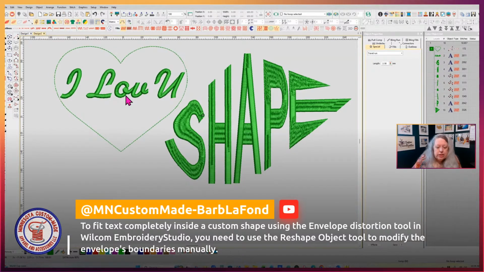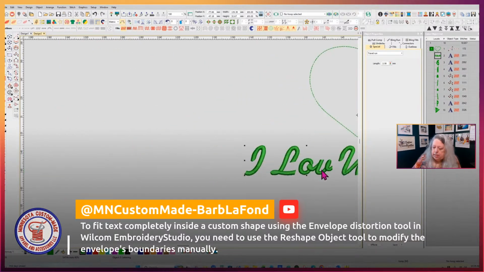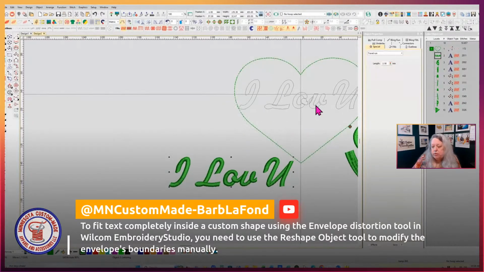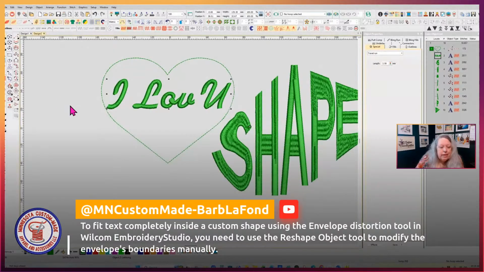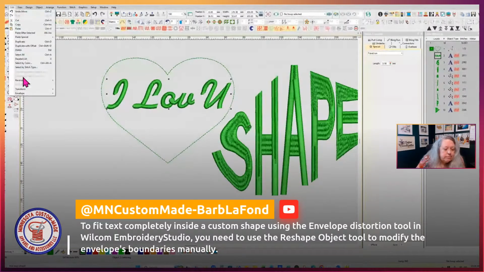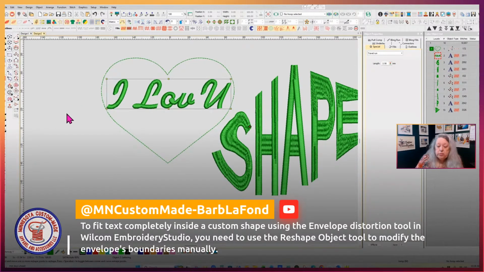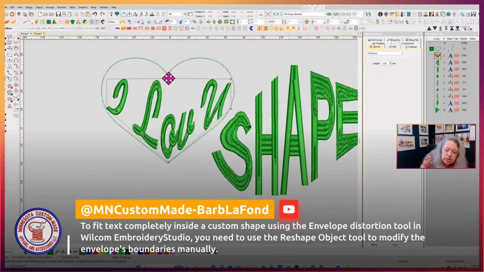Okay, so let's take this, we'll move it off screen a little way. Oh no, we need to keep that because that's where our heart shape is. We're going to pick an envelope. We're going to pick diamond. You would think diamond would be close, right? Because you can go like this. You can go like this. This can come up here. Reshape tool, right here.